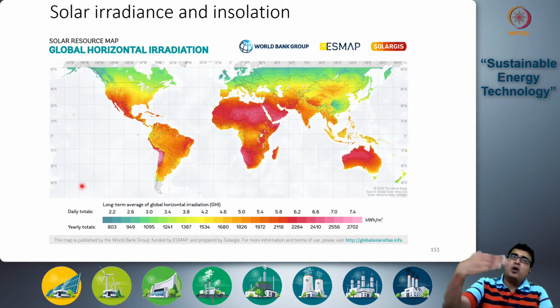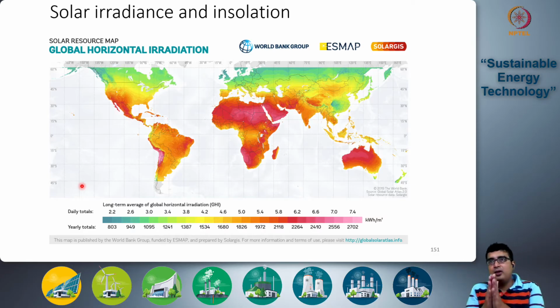So a flux is watt per meter square. What is that? Joules per second per meter square. Now you integrate over the total number of seconds over the day, and this becomes the total energy that is incident on the horizontal surface at a given point in the world over an entire day. Similarly, you can integrate over the entire year, and that becomes the yearly total. And the units here are being used as kilowatt hour per meter square.